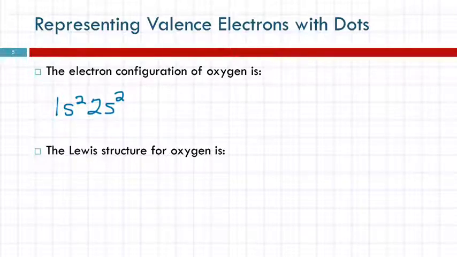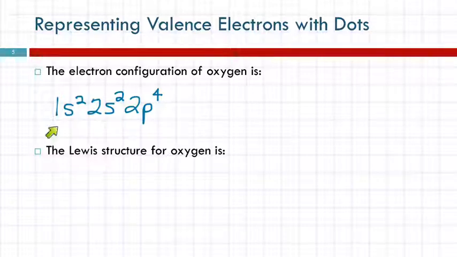So after the 2s block, still on that second row, I get to the p block. So this is 2p, and to find the superscript, I count over until I get to oxygen, and it's 1, 2, 3, 4, or 2p4. Any questions about how I did that? We can double check this by adding up the superscripts. 2 plus 2 plus 4 equals 8, and oxygen has 8 electrons, so this is good.